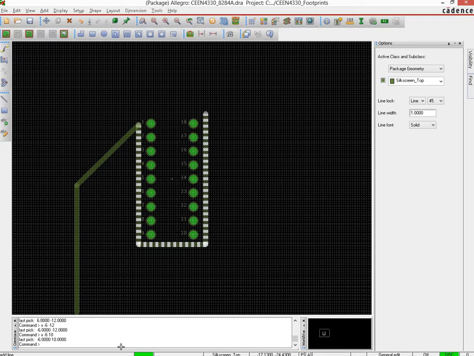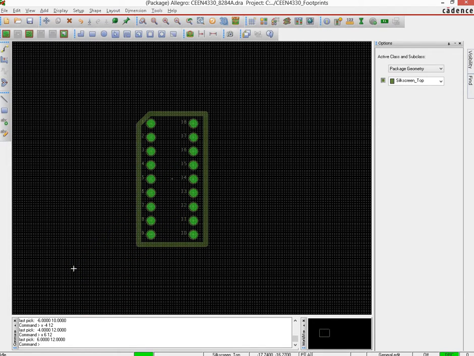And then again I'll do X, and I'll go to minus 4 and 12, and from here I'll go to X6 and X12. No, that's the last point, right? So that will close the box. So there it is. Done.